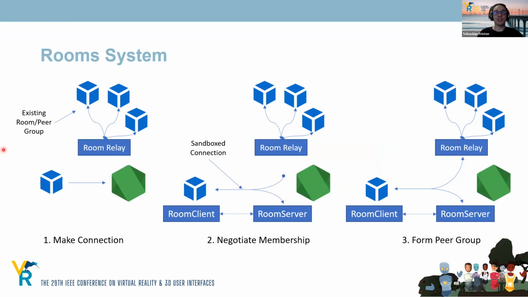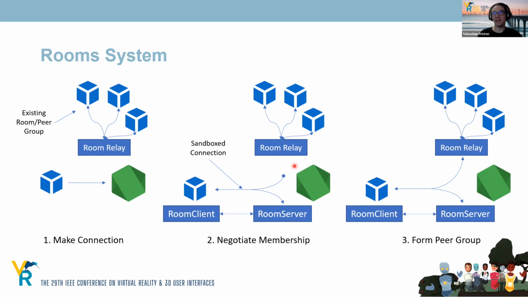When a Ubiq application starts up, at least in our samples, the network scene first makes a connection to the server. At the other end of the connection is the room server, which is another Ubiq component. As soon as the connection is created, we are using Ubiq's messaging system. So everything for the rooms and the server is running on top of what's effectively a peer group that has just been created by that initial connection. The room client can negotiate with the room server running in this, if you like, sandboxed peer group.